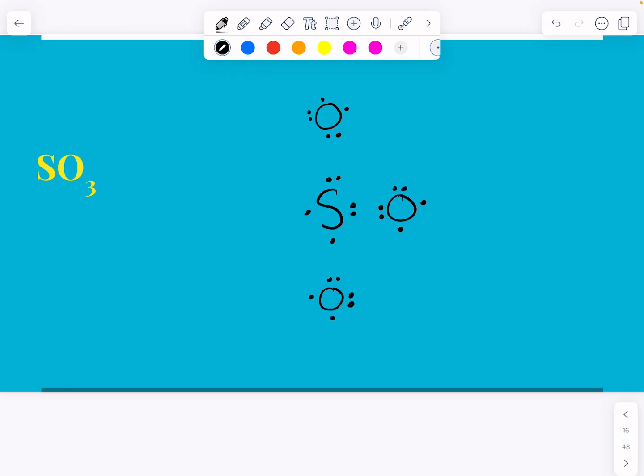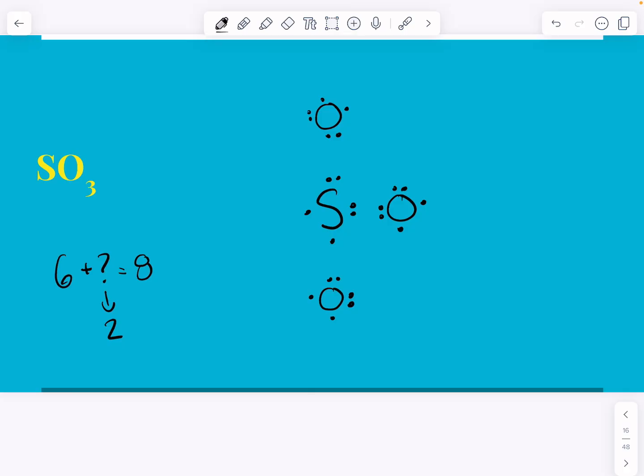Okay. So once again, I'm focused on the outside atoms. The oxygens have 6, not 8. They need something to get them to 8. And so each of them are going to need to bond twice. So we're going to go 1, 2, 1, 2, and 1, 2. So if we look here, this oxygen has 2, 4, 6, 8, and they all do now.